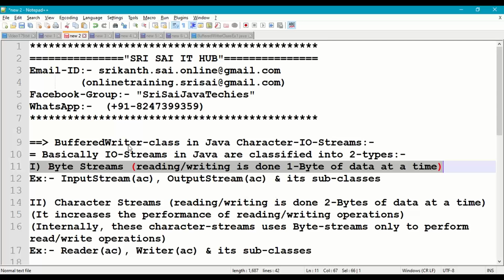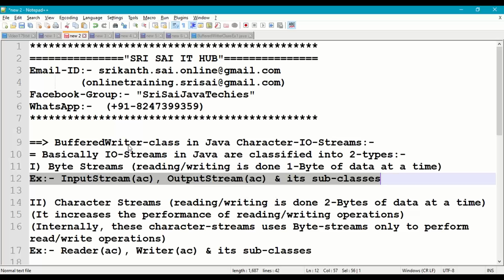For example, we have the InputStream abstract class, the OutputStream abstract class, and its subclasses. All these classes come under byte streams. These classes and their methods are used to perform reading or writing operations 1 byte at a time.